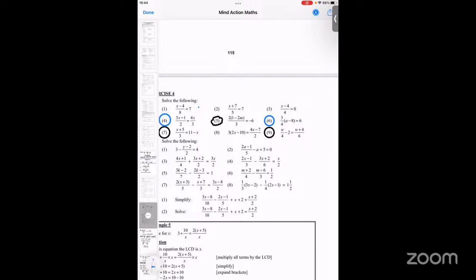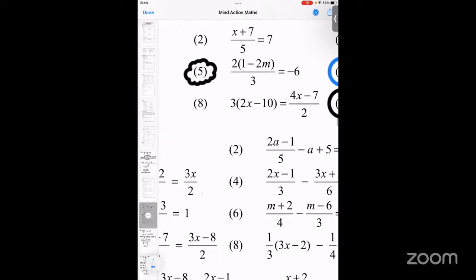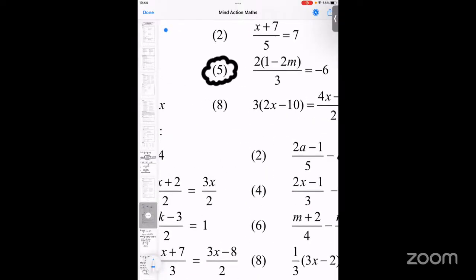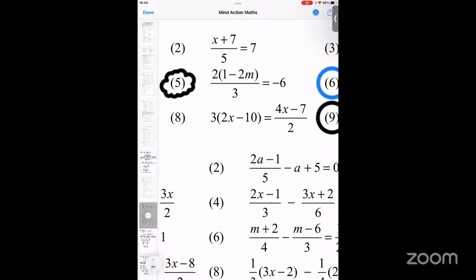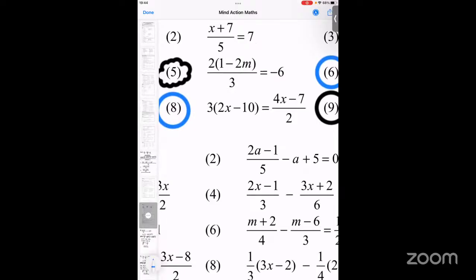Okay, so number 8 is what you guys are going to be working on. That number 8 is another one that you need to work on. Okay, let's see what Langlihle has done.